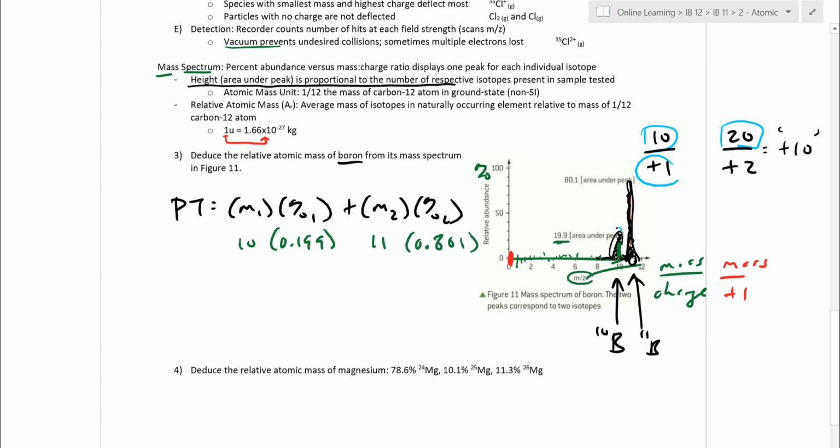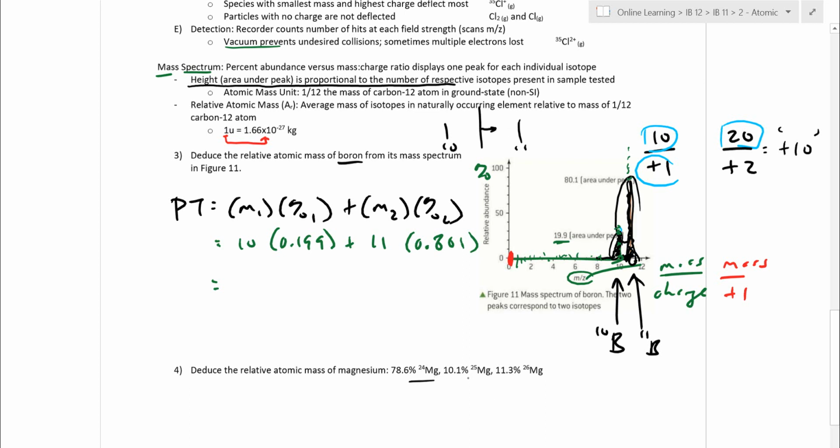It's relative. If I spent longer time at each of these masses, these peaks would go higher, but at least relative by proportions, they'd be skewed up by the same ratio. So see if you can finish off that question. What is the weighted average? I already know based on the numbers, I have more of the heavier type. Between a mass of 10 and 11, the average mass would have been 10.5, but because I have more of the 11, I would expect the average mass to lean closer to 11, and you can match up with the periodic table what we get there.